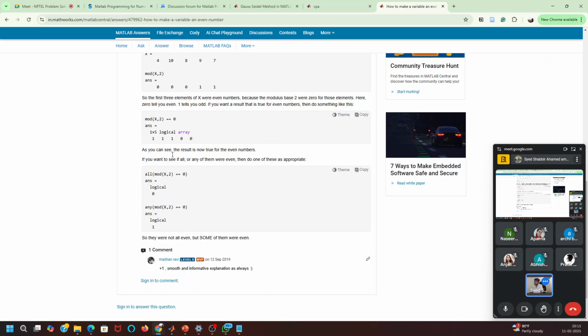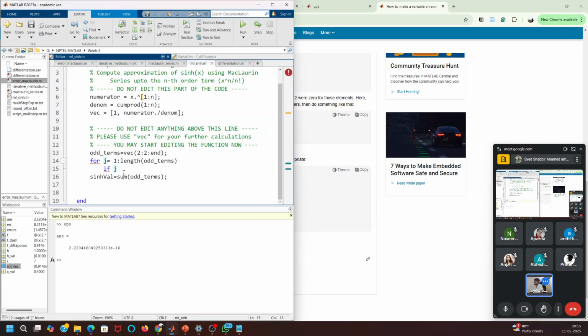I have to use more than this. If mod of J comma 2 is equal to 0, then I'll say, let's say, I'm adding it, right?